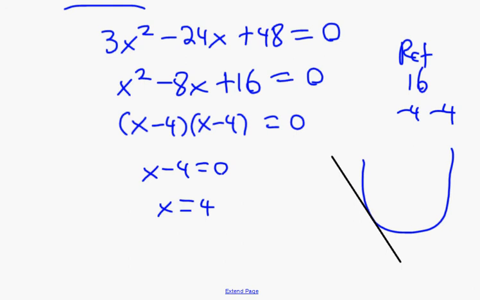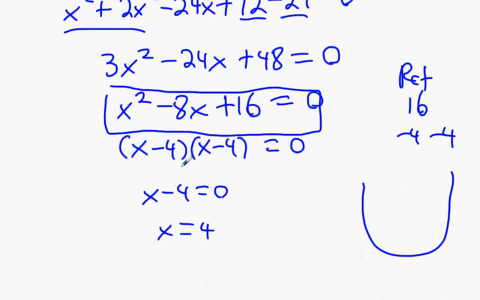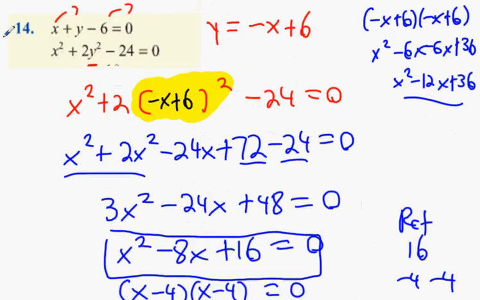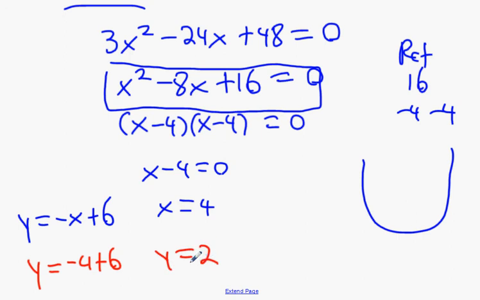No. You could do a reference number or minus b formula. We'll get you there. So what happens here, guys, is you got y equals 2, yes? You chose y's instead of x's. It's okay. Because if you look at this, y equals minus x plus 6. So y equals minus 4 plus 6, y equals 2. That's your answer.